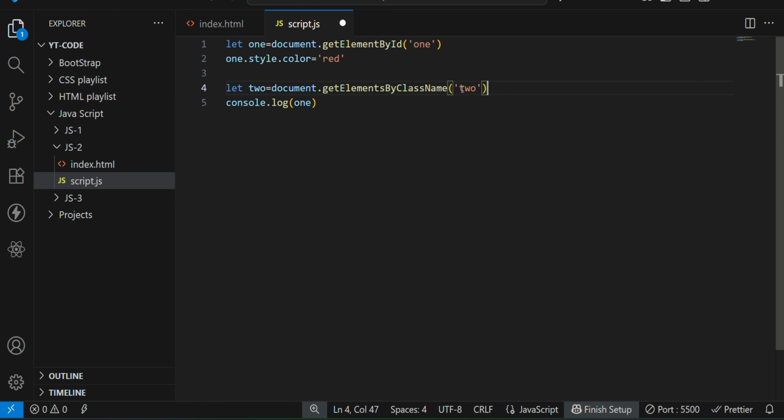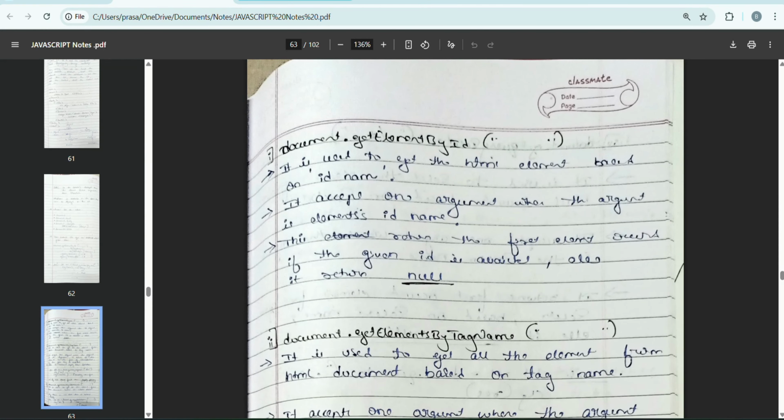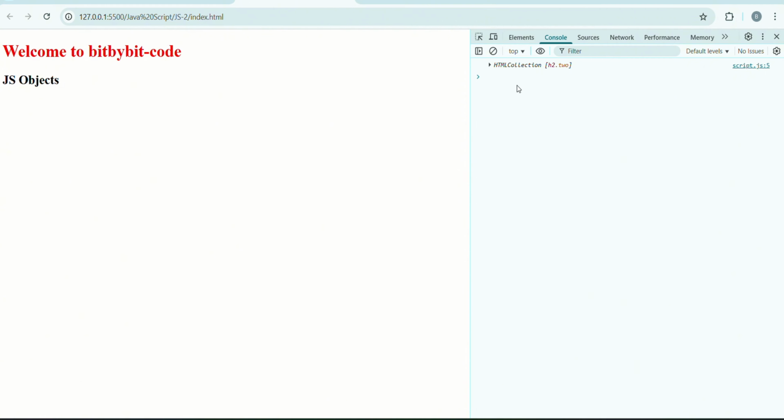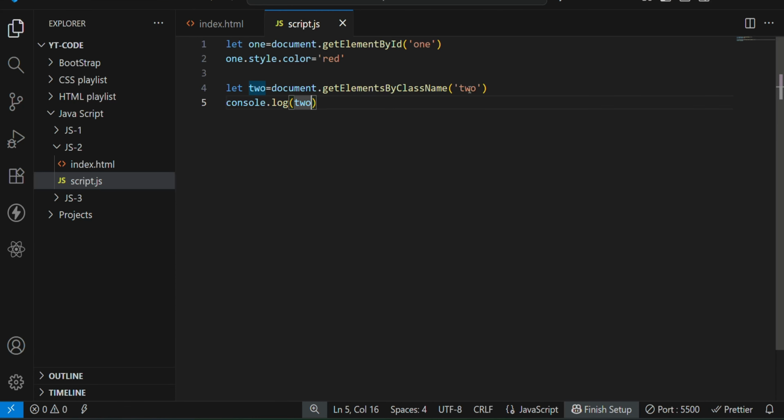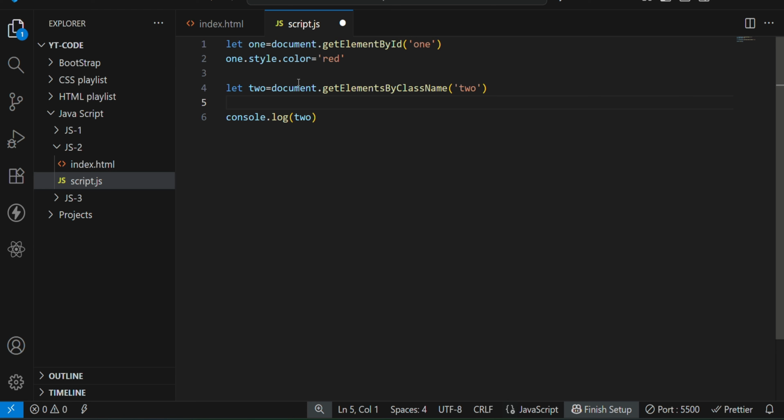Now two, and then console.log of two. I will console this one, and you will see we will get an HTML collection, right. And then how can I add CSS, you have already seen, if I want to change that content, the JS objects are there, right.